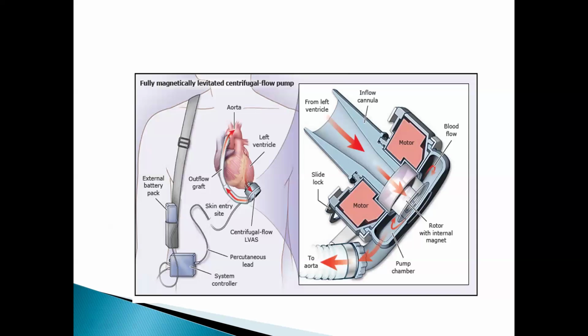This is a pictorial view of what I just described for the pumps that work through centrifugal flow. There's the battery, an external battery, which is outside and connected to the pump itself. If we look at the ventricle, there's a pump underneath it. This is where the pumping occurs, and the battery externally helps to connect it to the heart to help it function properly. Next slide, please.